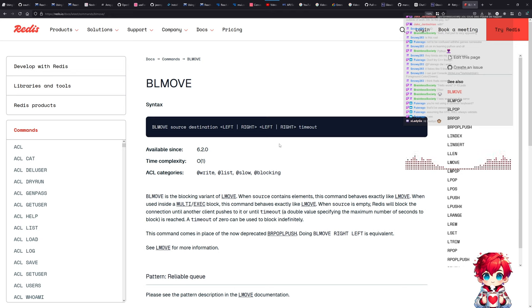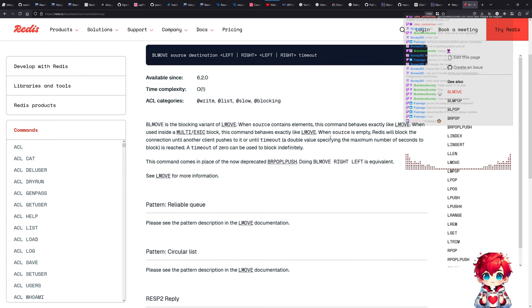So we're not spinning, checking, we're just waiting for IO. We're waiting for that network traffic back from the server. Under the hood, presumably there's an operating system level thing that our client code is calling that's waiting for network traffic from Redis, and the operating system isn't going to even run that Rust program. It's not going to return flow of control back to the program until that happens. It's a few layers down in terms of abstraction, but that's the idea for blocking. Pattern, reliable queue.